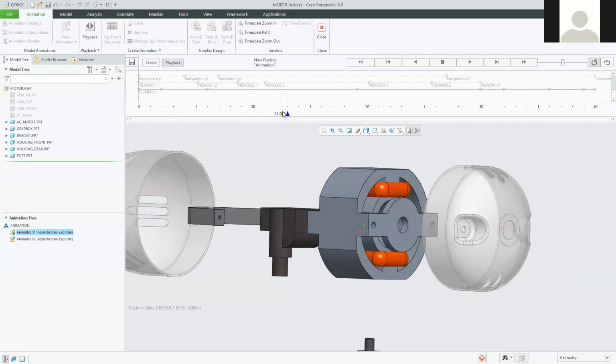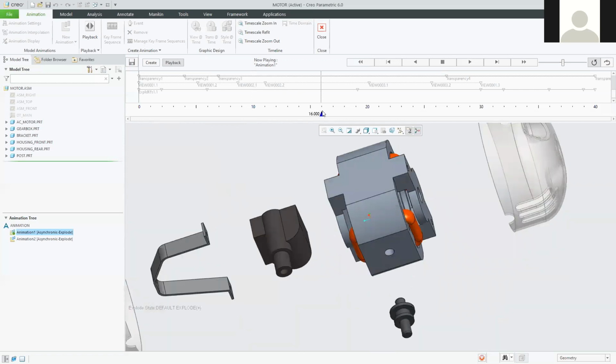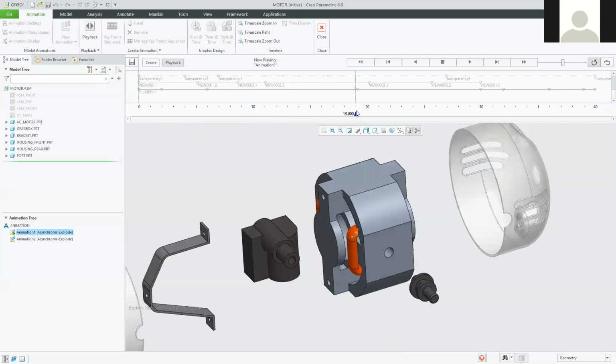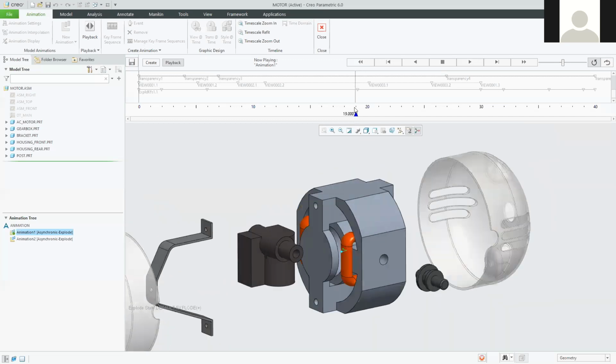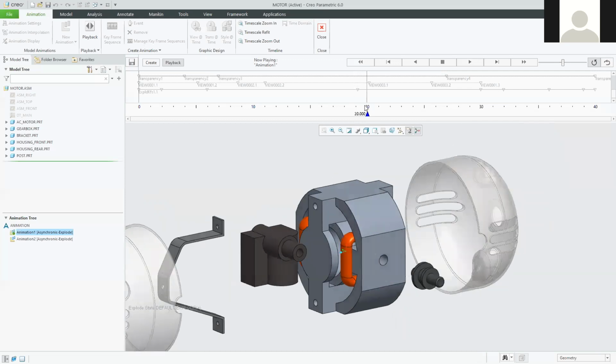Then we get to 12 seconds, the view begins to change again to a third type of view. Again, everything's static in terms of its exploded position. The position of the parts relative to each other isn't changing, but our camera viewpoint is changing. So we're rotating round to a slightly different view. Now things are starting to come back together. So between those 2 frames, the explode event is beginning to reverse itself. So the parts are beginning to come back together again.